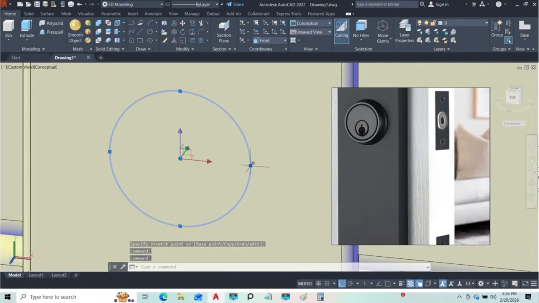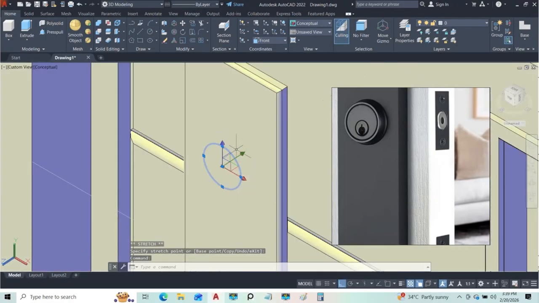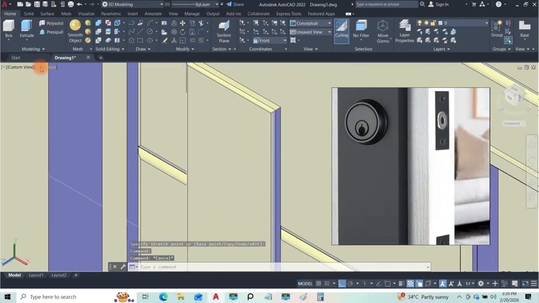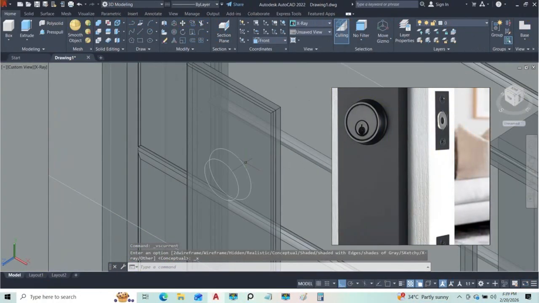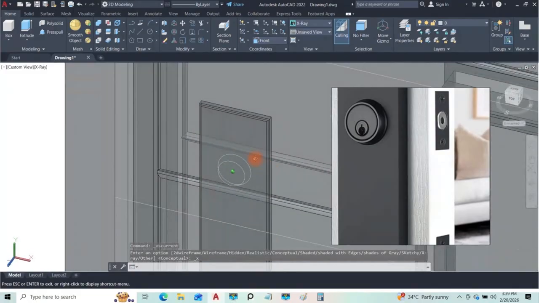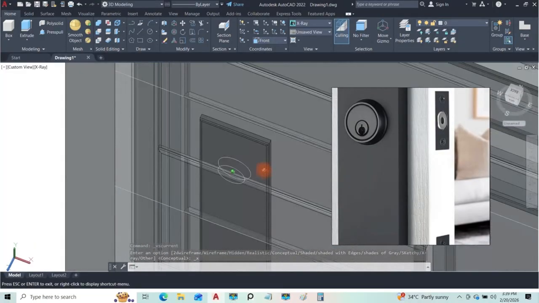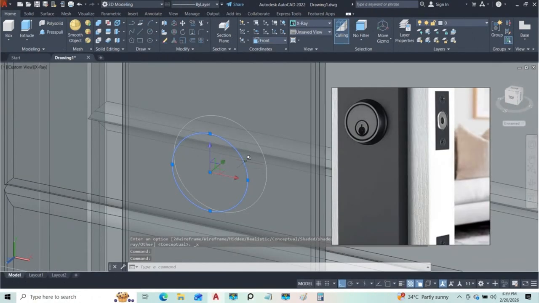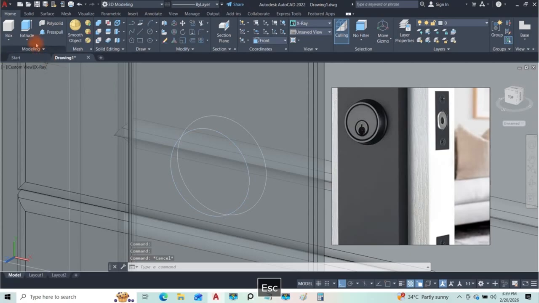So I'm thinking we should reduce this a little bit, just reduce this more. Yeah, so once I have this done, so I have the 2 circles, I can switch this to X-ray for you to see it proper. So this is how it will look like. Okay, so if you feel that this is too small, you can just bring this back. So let's run the command.